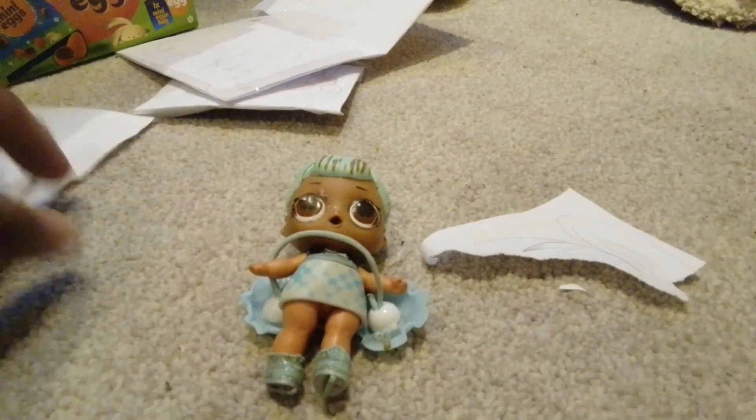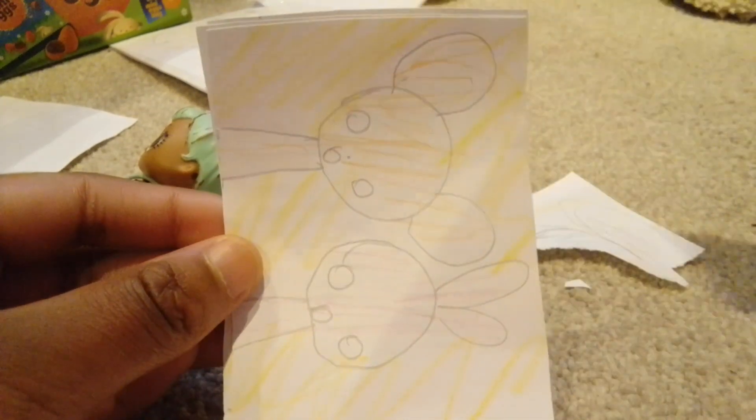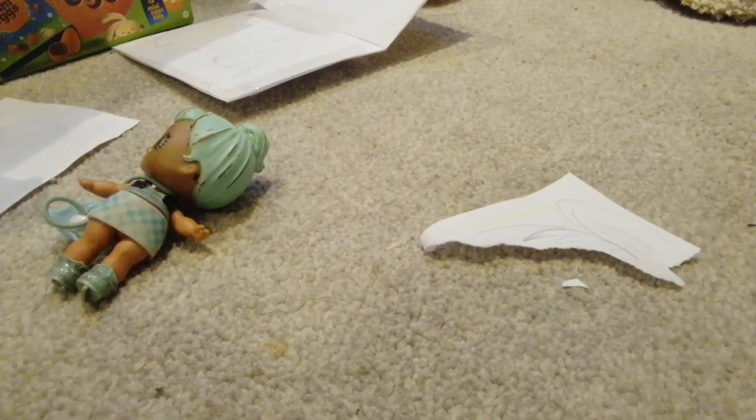Alright, the next one we're going to review is this — a very strange one. A Mermel and Molly's Movie Card Pack. So let's see what we got going on here, what cards we got. I remember opening this a long time ago. So first off, we have a Buzzy. I think these are scenes from the movie. Then we have a scene from the movie — that's pretty scary. And we got characters as well. We got Harold. And we got Meow. Well, let it go. Let it blow.